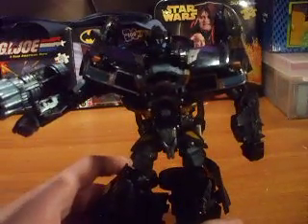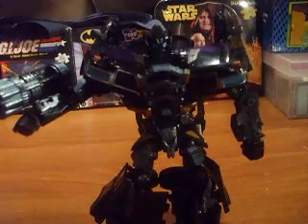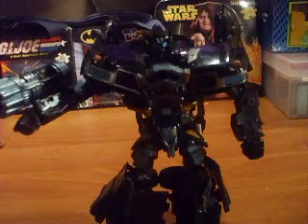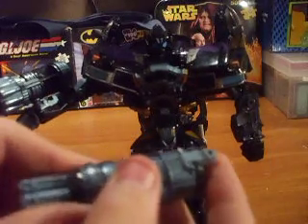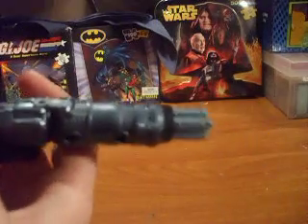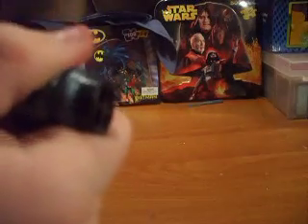Right here I dropped one, so let me get it. Got it. Pop it back on, but this one you need to put the missiles in. And then, if you want to configure the cannons for shooting missiles, take that tab, plug it in here, and pull the tab back down. Then you can press these tabs right here and shoot out the missiles. Black little tabs. So there's that.